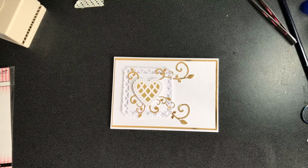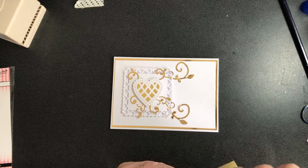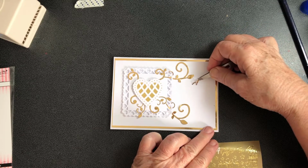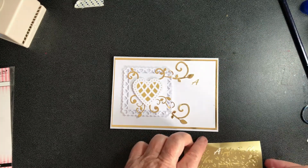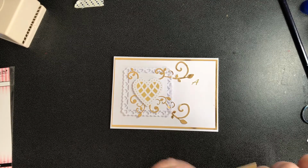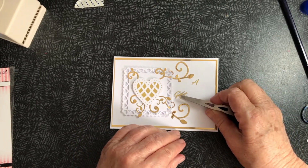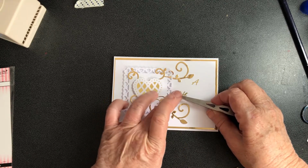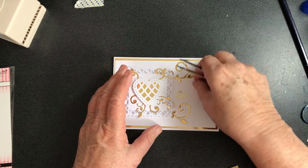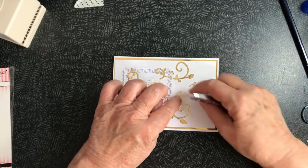And this sticker is a little bit different. It says, "A gift for you." And it's got a couple of gifts. I'm not going to put the gifts on, but I'll just put the writing on. And I like to put the writing on with my tweezers, so that I can line it up. And with your hands in the road, it's a bit hard to line up. So A, I'm going to bring the A down a little bit. A, gift, and then for you.